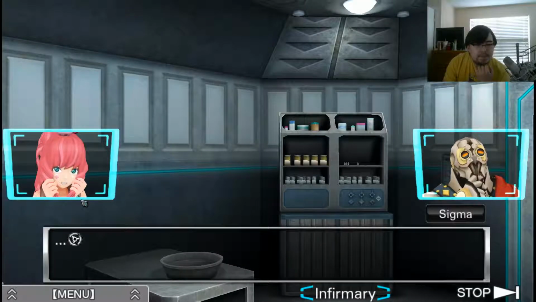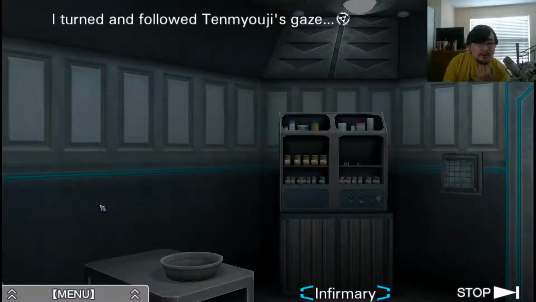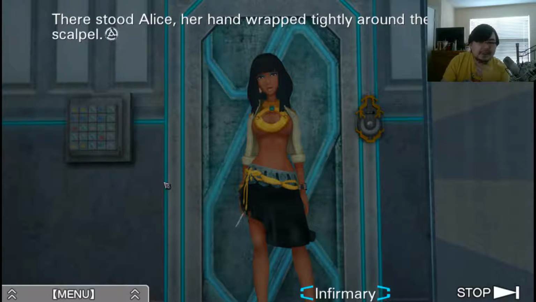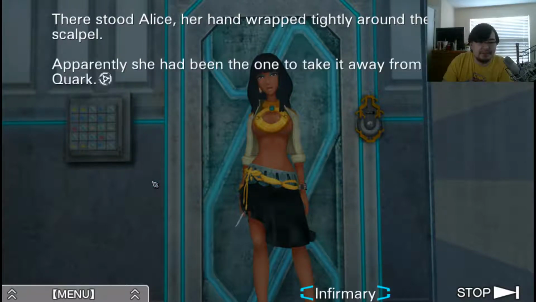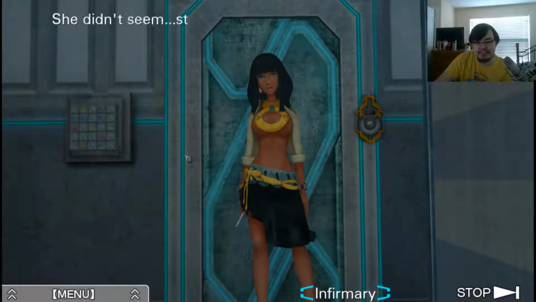What are you doing? I turned and followed Tenmyoji's gaze. There stood Alice, her hand wrapped tightly around the scalpel. Apparently she had been the one to take it away from Quark. The longer I looked at her, however, the more I wondered if she'd taken it for some other, more sinister reason.